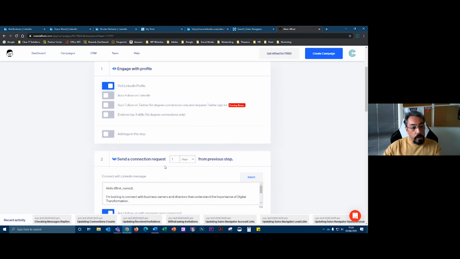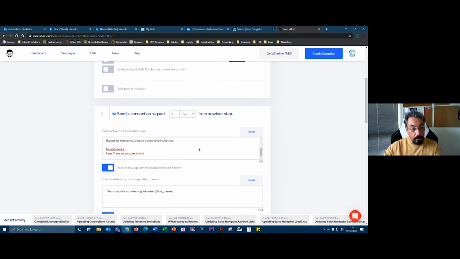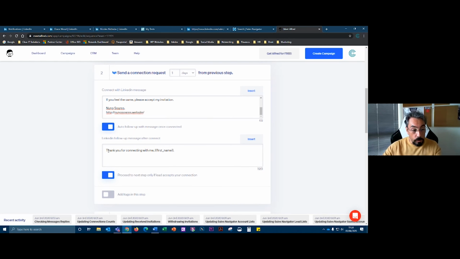Then 1 day later, he's going to send an invitation. Okay, so this is, I wrote that, so it's a template. He uses the same text for all of them. So he's going to send that 1 day later. After that, if the contact accepts, he just follows up with a thank you.